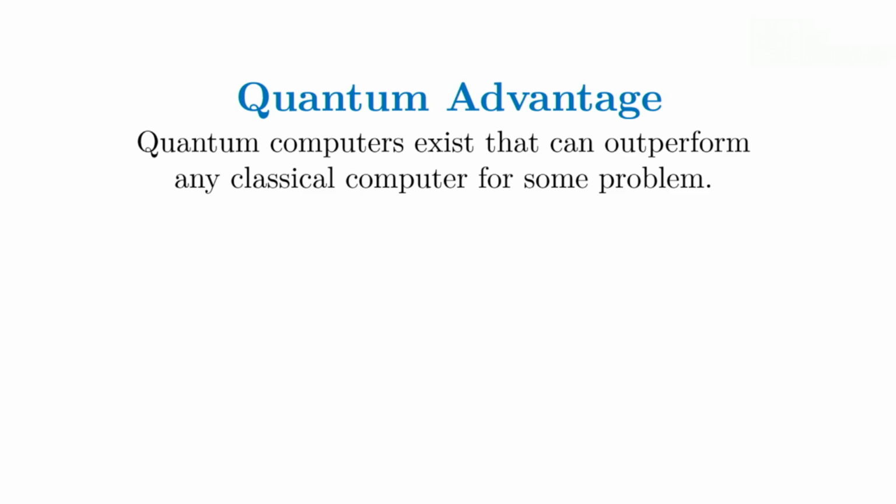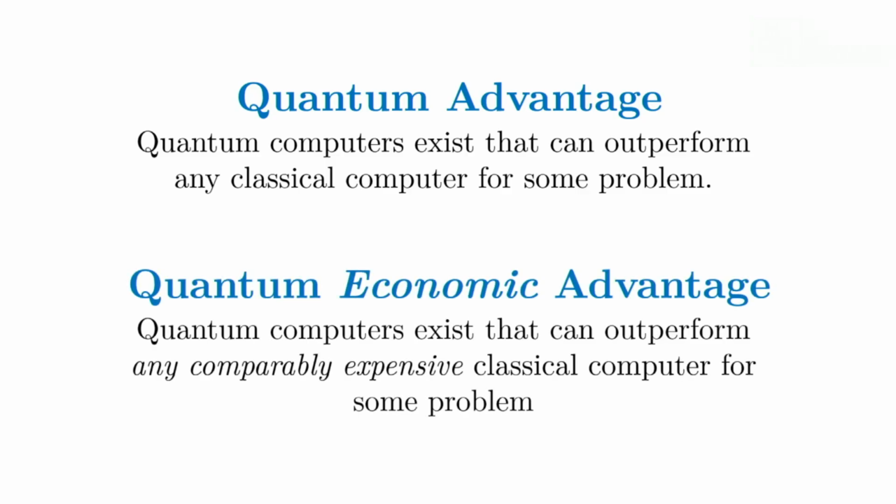But in terms of the practical part of what most businesses are doing, you're not thinking about, well, here's something that I have never done before, right? The thing you care about is, for the stuff I'm doing today, can a quantum computer do it better, right? There are a whole bunch of processes I want to do. And so we're going to introduce this idea of quantum economic advantage. And Carl mentioned this earlier in the talk. We've been collaborating with him for a number of years now on this.